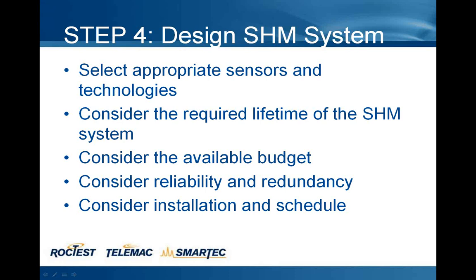At that time, you can select the appropriate sensors and technologies, consider the required lifetime in terms of structural health monitoring system, how long it must be operated, and also the available budget. And if there is a limit in the budget, as it's usually the case, you can start addressing the higher risk or the more important risk with higher probability associated and move down the list until the budget allows it.